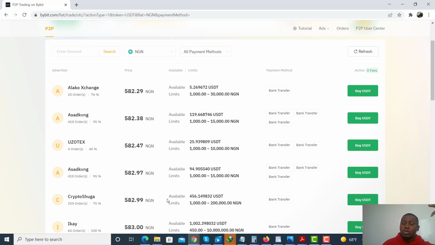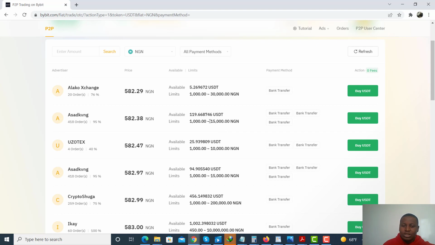But you remember, you are selling here, so you pick the price you want to sell at. Let's say you have $500 you want to sell as a merchant, not via express. You are going to be using this buy section to read the market to know where you should place your order. Now, if I have $500 to sell, let me tell you where I'm going to place my order. This 582.29 I'm not going to place here because this guy is not even a competition. It's just $5. And this guy has 119, and the highest you can buy is 15,000.